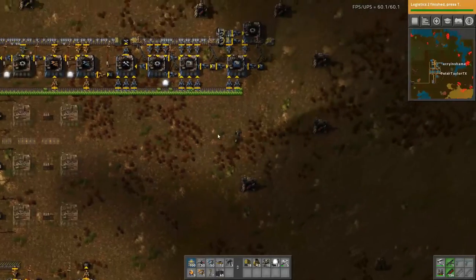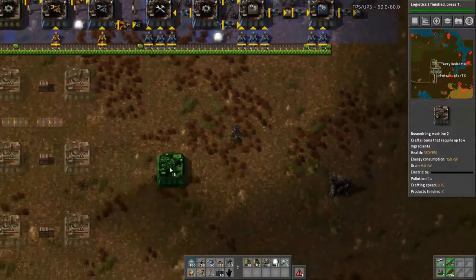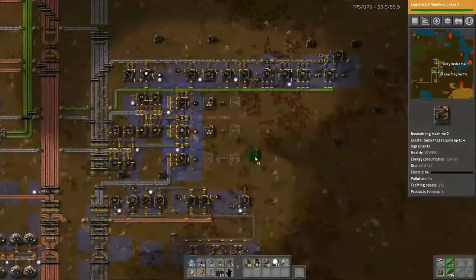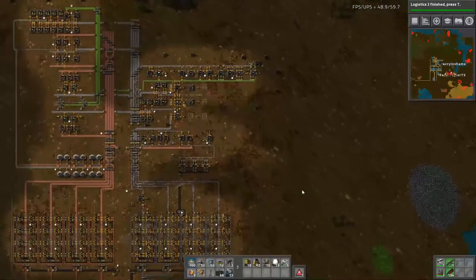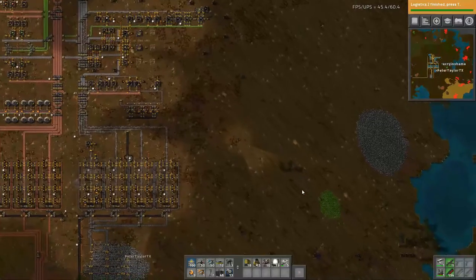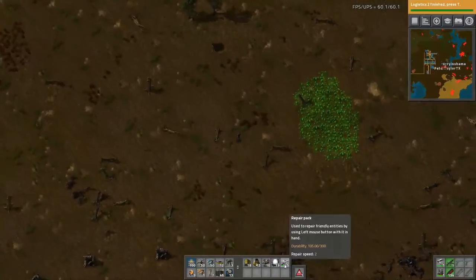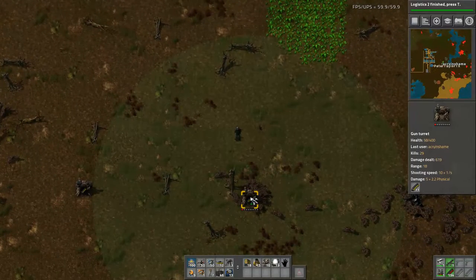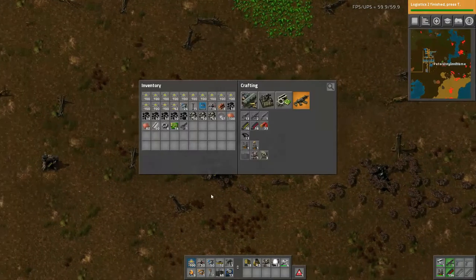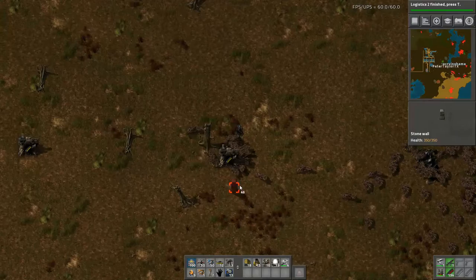Which actually means we can do the next line for the belt and stuff. Yeah, because it's all ready to run. Where you are. Well, where you were. They're not happy about that location. They're just like, I don't want a wall here. Little walls. Where's my undergrounds? Undergrounds.